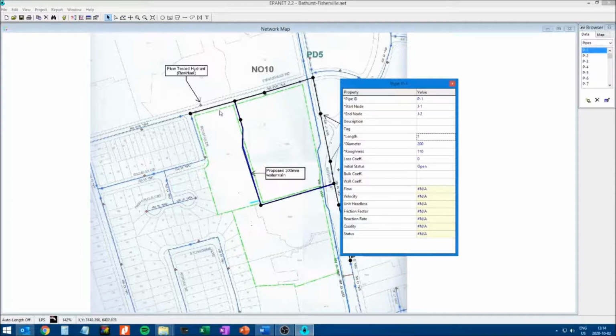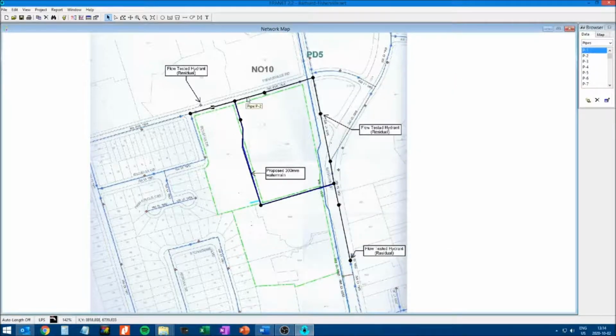So I know, for instance, this one is 81 meters long. It's a 300, and we know that the roughness coefficient, the Hazen Williams for 300 millimeter pipe, is 120. So that's for that pipe.